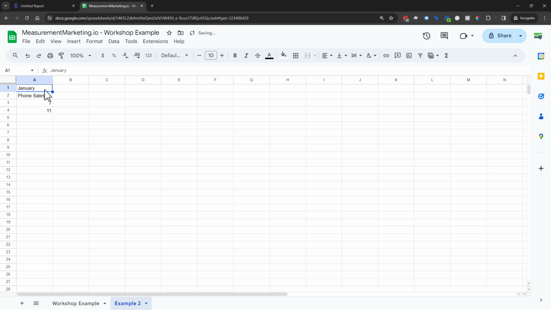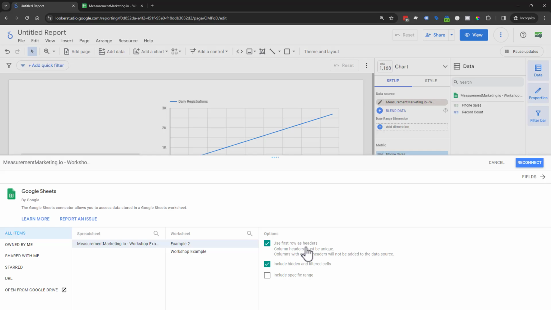And so technically the thing that you want to use is this row right here for the header, not the first row. And it says use the first row. So what if we don't want to use the first row as the header? Then you're going to have to go through and just kind of walk through those different steps for this.